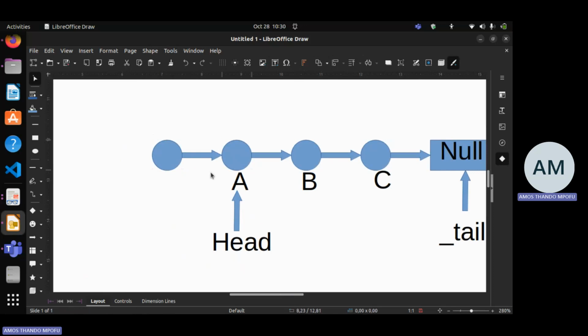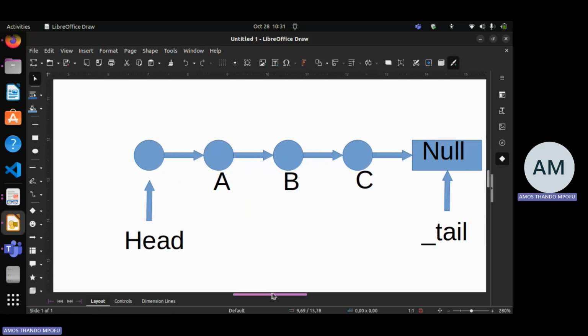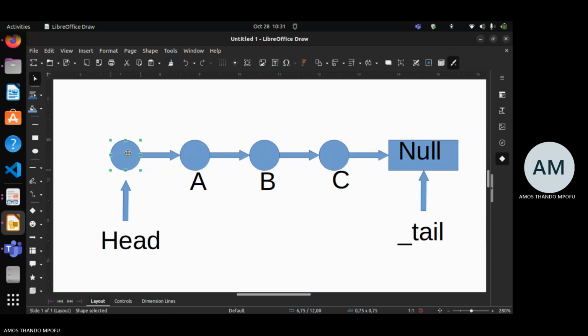And then once I'm done, I update my head. Remember the head, it points to the first element. This node A is no longer the first element. This is now the first element. So I'd have to update this pointer here, the head. I have to update the head to point to, okay, let me just do this. So I'd have to update the head to point to this one, like this. And then there we go. I've inserted a node at the beginning. So you see all of these things that you are doing, changing, updating addresses, updating the head, updating all of those things.